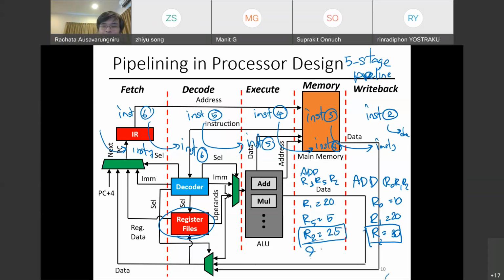How do I store the value of R2 right here in the memory state? You see the problem here? Anyone confused so far? I somehow have to remember multiple versions of R2. None of them is updated in the register file, right? So where do I store them? Can I store them anywhere right here? Because I just have wires. Can wires store information?